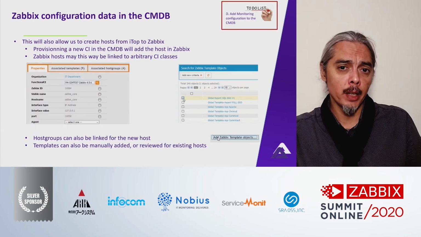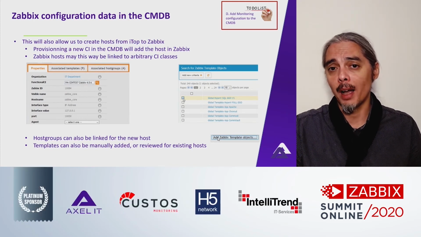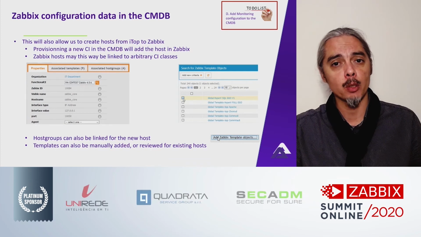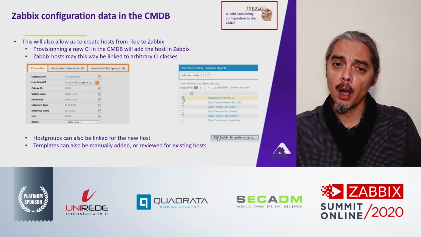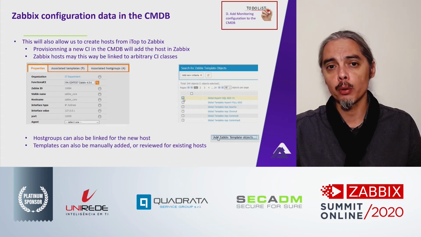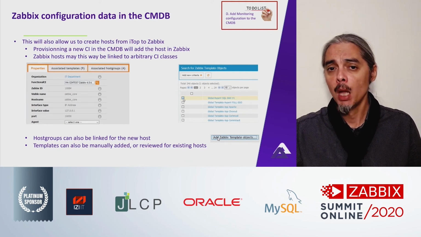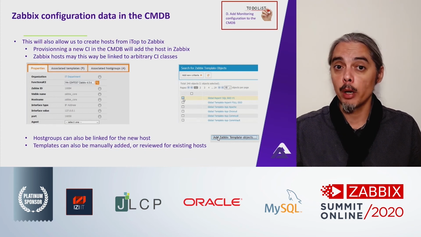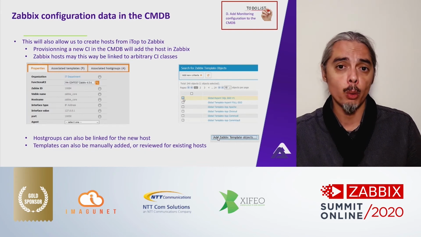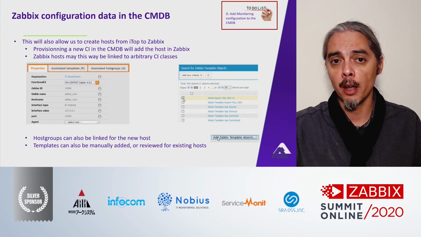And having that configuration data within Zabbix, it will allow us to do some cool things, which is I can create a Zabbix host from the CMDB, or I can populate my CMDB from the Zabbix host. And once I have a Zabbix host, I will also be able to attach templates and to sort them within host groups, or to get the host groups which are defined within Zabbix and find them in my CMDB. And it will allow me to run some requests, for example, which are the hosts that run under Linux OS and are in such and such data center and don't have that monitoring template assigned.